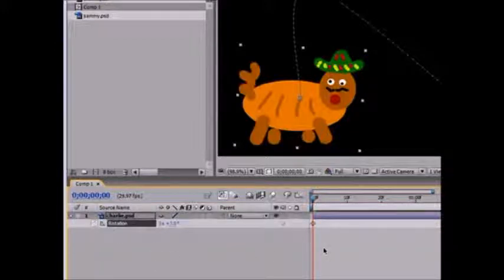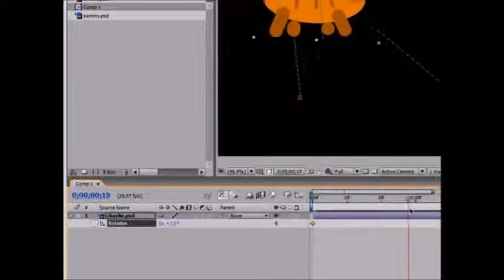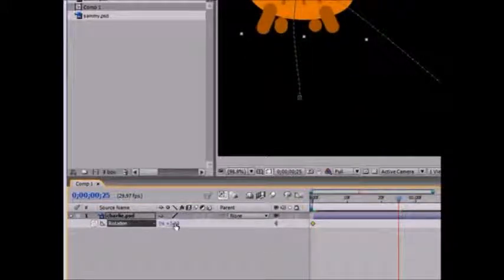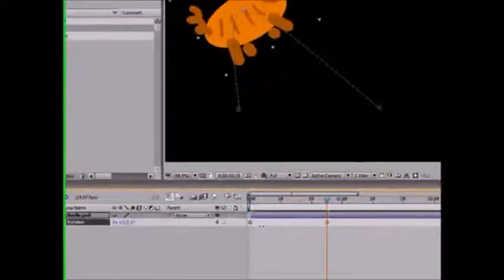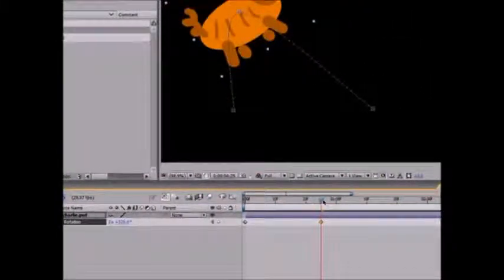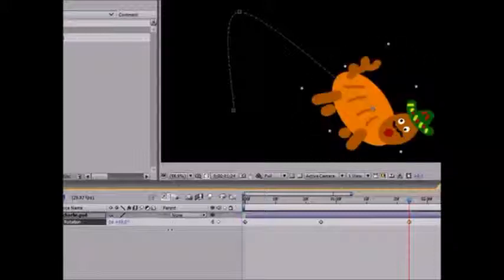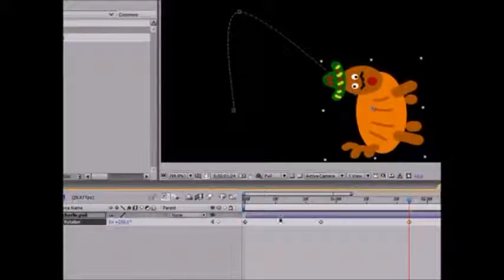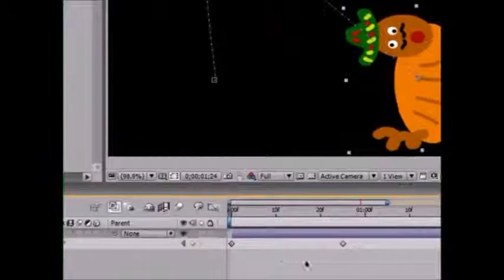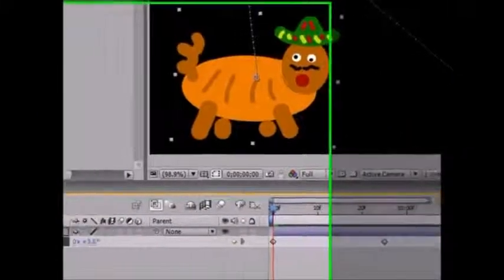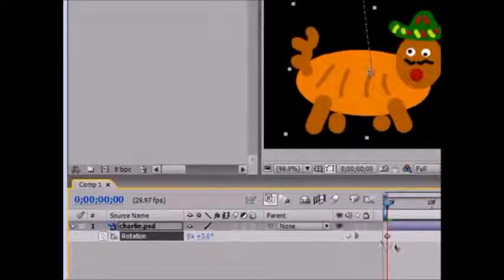Now make sure that you can edit keyframes, and I'm just going to make 3 keyframes real quick. One in the middle. You can do anything. I'll make mine 326 degrees. That's pretty random. And I'll make my next one 268. Sounds like good numbers to me. So now after you're done doing this, click Home to go back to your beginning.